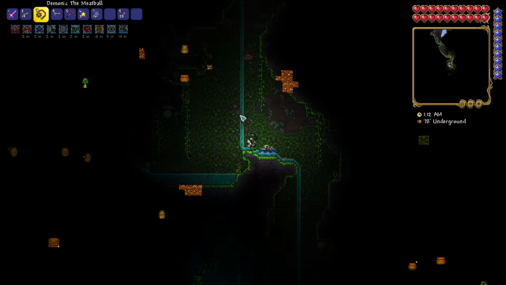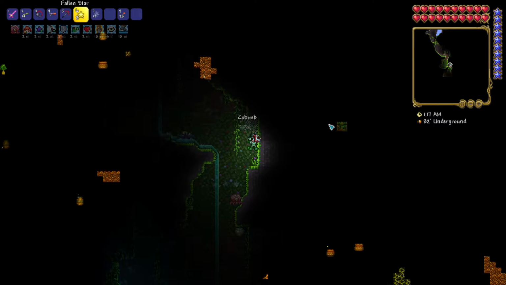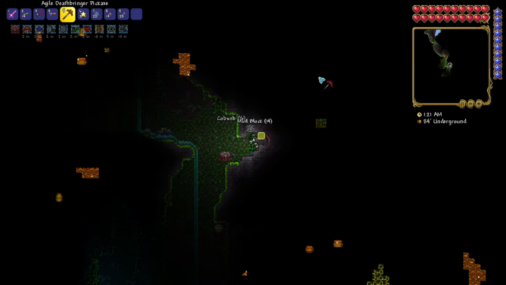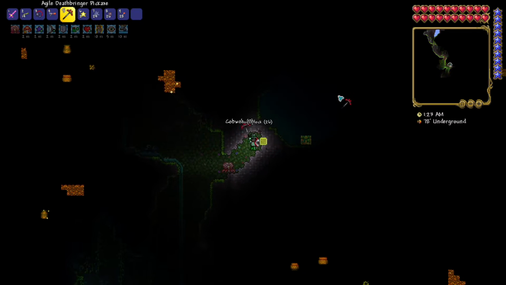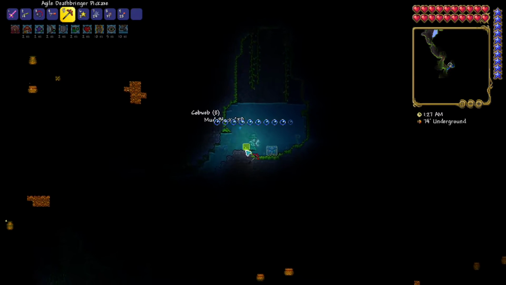Right. Here we are. We've infiltrated the jungle. It was a lot easier getting in than it was in the expert mode series. We didn't have demon eyes flying out of there for some reason. But anyway, let's see what's in this bad boy water chest over here.